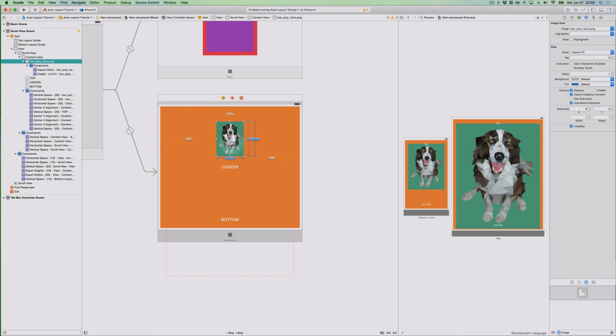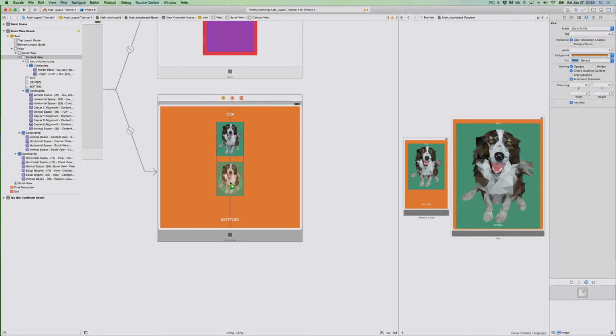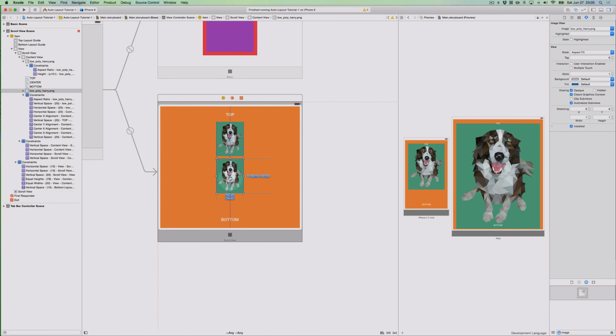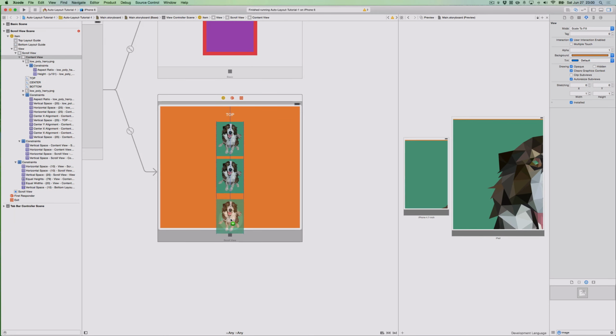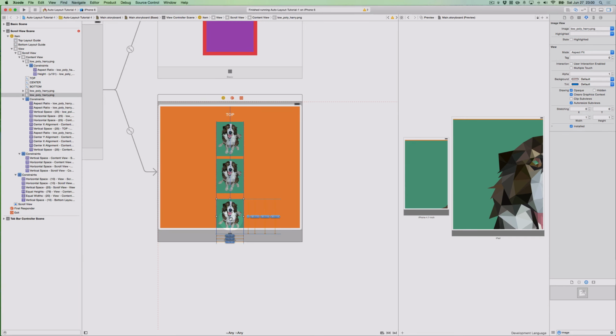So now I'm going to do that Option, click, and drag again to duplicate our image view. And this is nice because you'll see that it maintains some of the properties of the original, such as the photo that we assigned to it. Now let's be sure to add some additional info to the labels here so that we can tell them apart in our constraints. So I'm just going to add top, mid, and bot so that I know which image I'm referencing. And again, I'm going to drag them so that they are behind the labels. There we go. Now we can see the word center right across the dog's face.